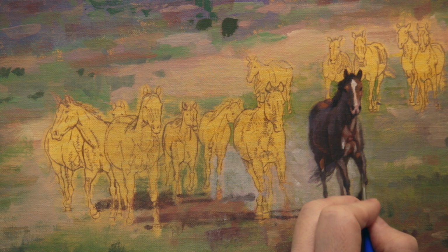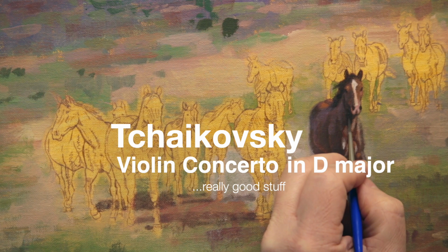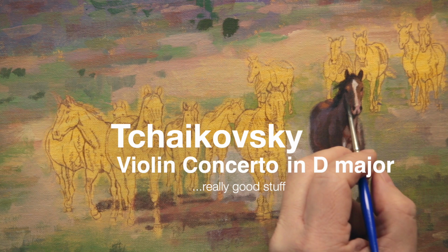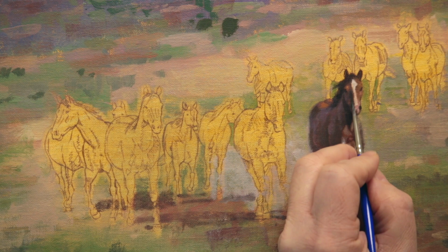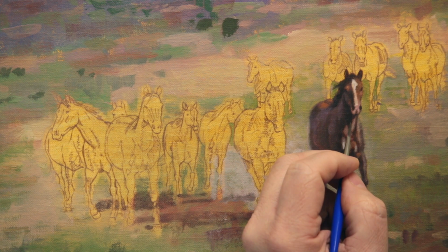Seriously, one of my favorite pieces of classical music in the world is Tchaikovsky's Violin Concerto in D Major. If you've never listened to it or you're not really that into classical music, give it a try. You may find that you really like it. And it blows me away that somebody is able to play the violin good enough to play that piece. So it's either Tchaikovsky or some good old rock music, you know, AC/DC, what have you. Just depends on what the mood is.